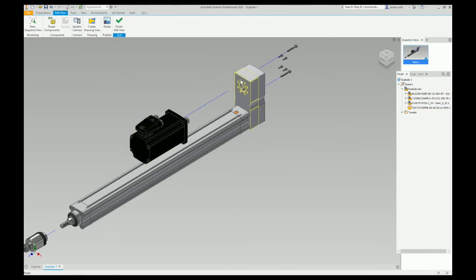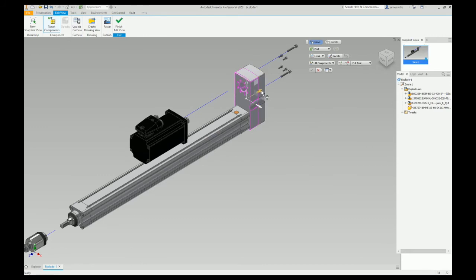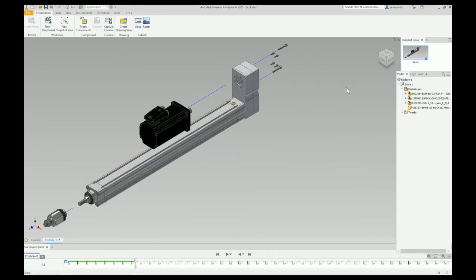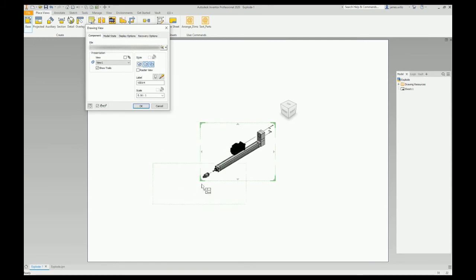And now I can change it. Just double clicked it. If you don't edit the view, it's not going to show up in your drawing when you change it in your drawing later. So once I've saved that, I can now just put that into the drawing like you would normally.